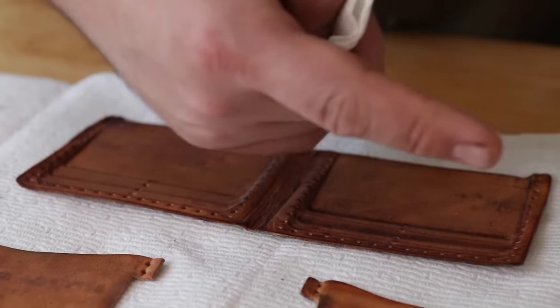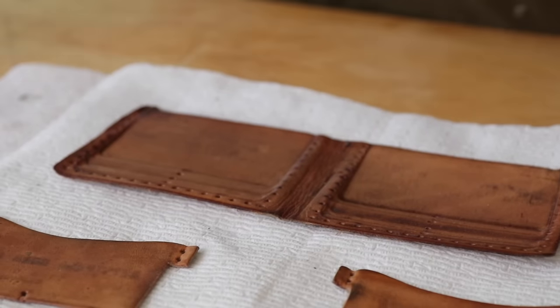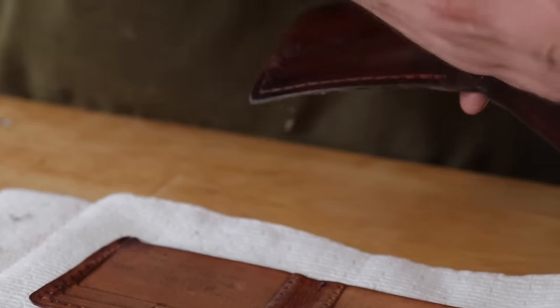Neat's foot oil you could also use. I prefer mink oil because mink oil gives off a more reddish tone. Neat's foot creates a more yellowish tone, and the front of our wallet, which is the patinaed part, is showing a more reddish tone. So I'm going with mink oil so that the interior will match the exterior.